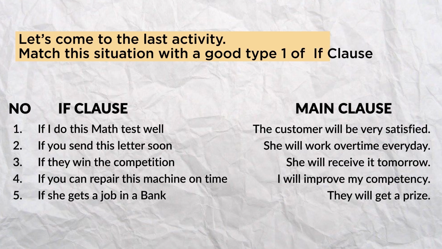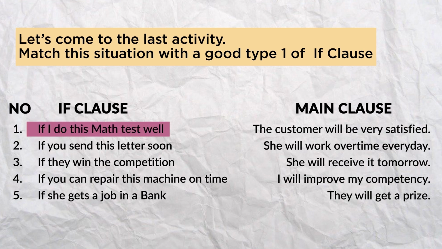B. Match this situation with a good type 1 of if clause. Here you must match the if clause with the main clause. Okay, let's begin from number 1. If I do this math test well. Okay, which one is the main clause? Yeah, okay. It is I will improve my competency.